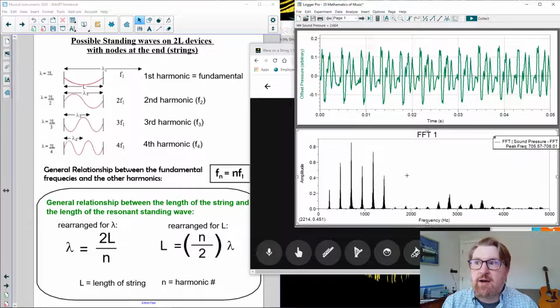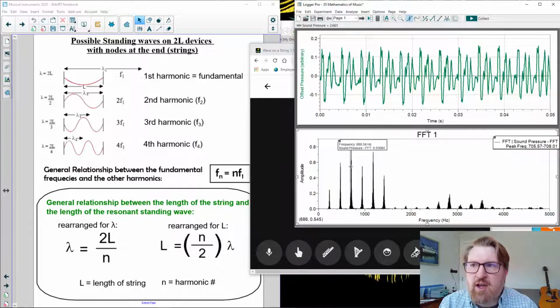Now, this bottom graph, we have to look really carefully at the y-axis and x-axis to understand what's here. So amplitude, that's loudness. So the taller one of these spikes is, the louder that particular noise is. Frequency, that's the particular pitch of that noise. Well, what you see is a pattern. Let's hit examine here. The lowest note I was producing was about 230 hertz or so. Now, if I put my cursor over the next spike, you see that that's about double. We're somewhere around 460 hertz or so.